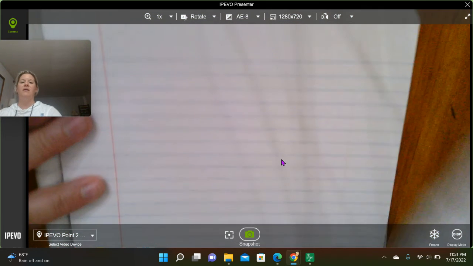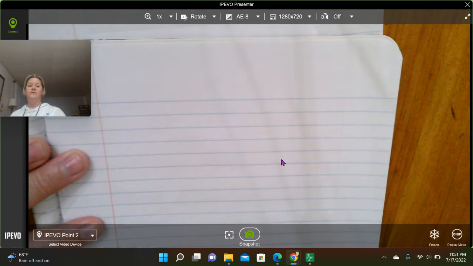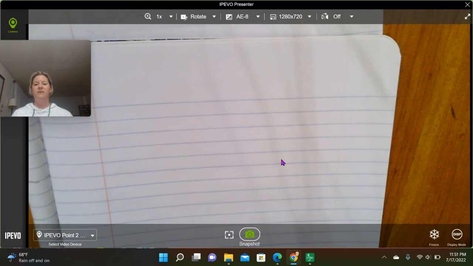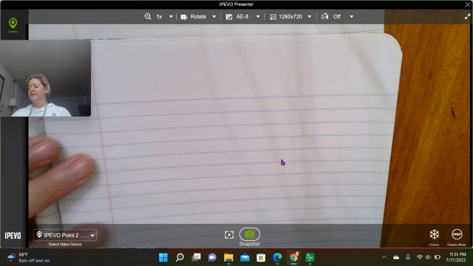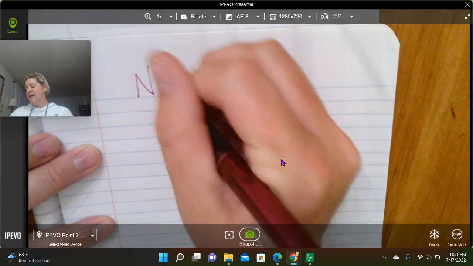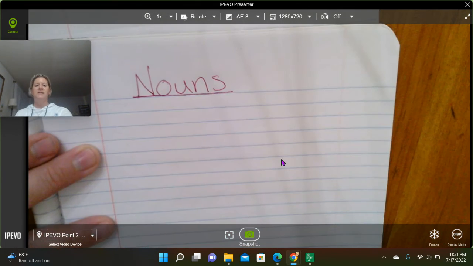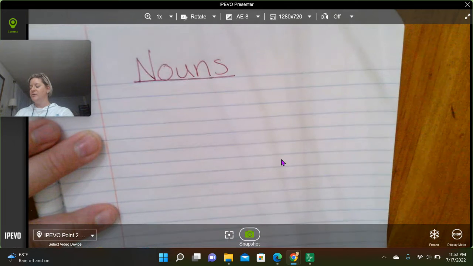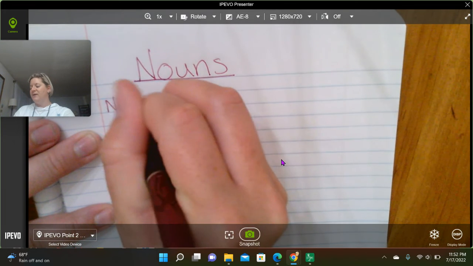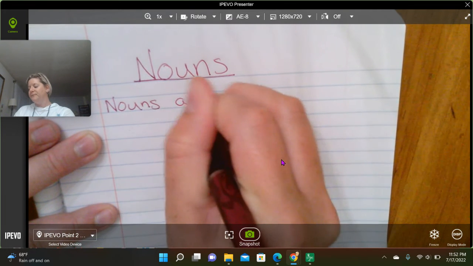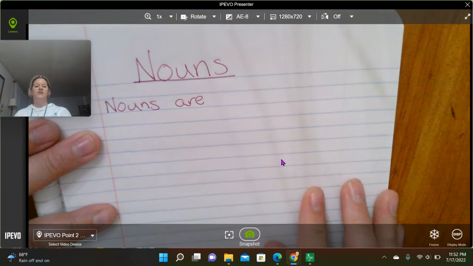This is where I would fill in the notes exactly how I want my students to fill them out in their own notebook. Then I would give examples, and where I want to express importance on things, I can do that. So, for example, today I was talking about nouns to my students. I would make sure I created a title that they could also use. I would define what nouns are and then just go from there.